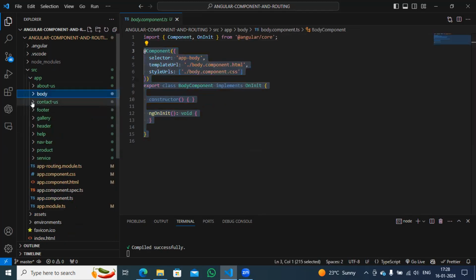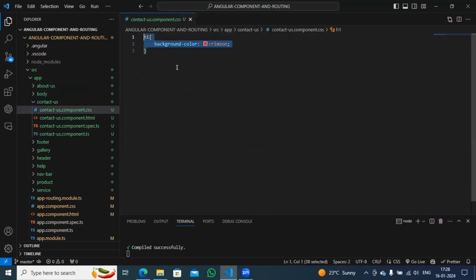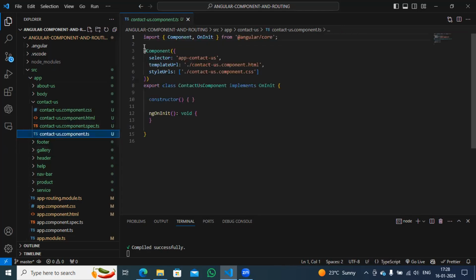After that, contact us is done inside the heading tag. And this is the paragraph tag, contact us works. Here also we just add some color, one color. So all the things are the same. There is no difference. It is also the same.